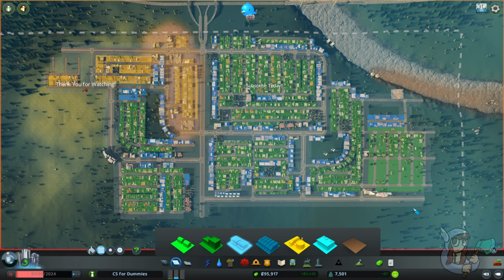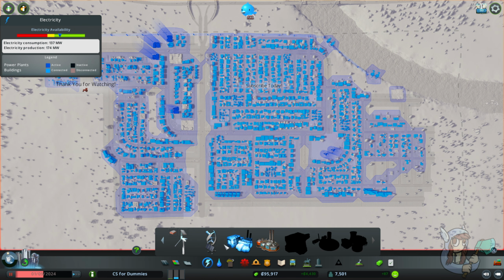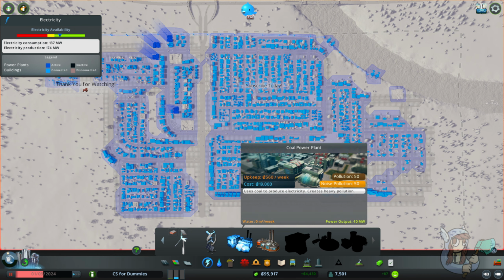Take note of the pockets of residential with commercial interspersed around them, and the industry off on one side with no residential nearby so that they're not polluted. And I'll show you quickly each service and where they are. Electricity is what it is. Put it where you need it. If you're using an electricity source that produces pollution, keep it away from residential.